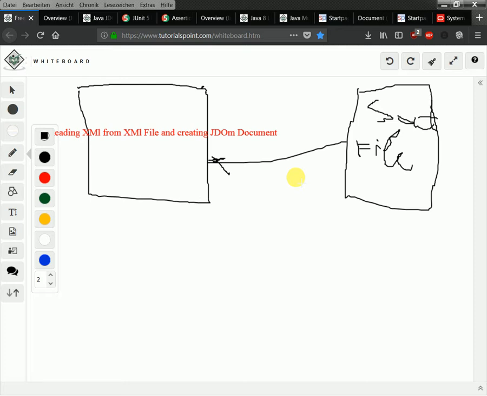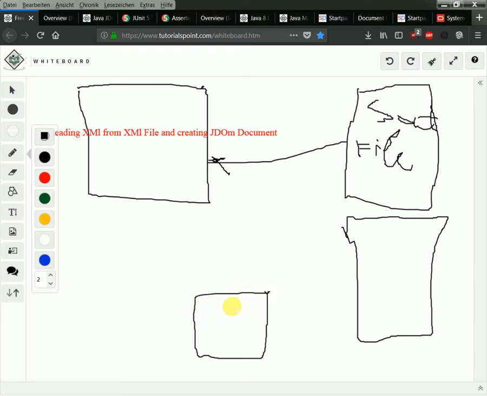I'm reading an XML file, parsing it and creating a JDOM document. Now, it's kind of an interesting situation because I have three files which I actually must read from. And when I create a separate class for each of these files, this will not be so good from the design point. My first idea was to create a class for each of the XML files for reading them. So what should I do next?